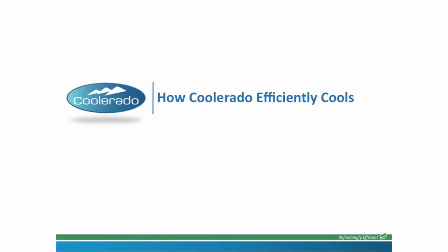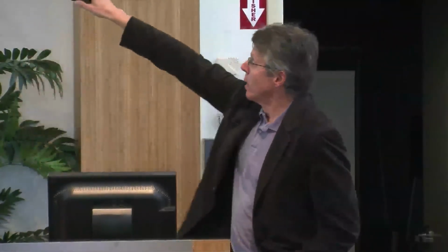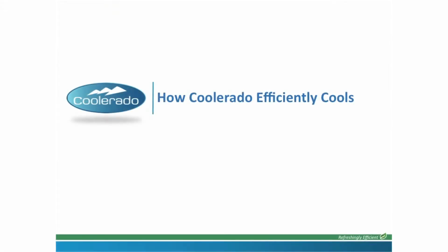You have 3 pieces of glass that you can see here, and the overall structure of the product is kind of deceptively simple. It doesn't look like there's very much to it, and in fact, there isn't, but that's sort of the beauty of it. A lot of engineering went into making this stack this simple. What we have here is an outer piece of glass that's just part of the normal building envelope. This is a thermochromic filter. This is a material that tints when it gets hot to block the sun from coming in.